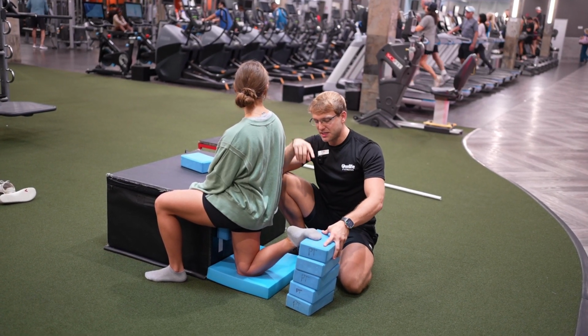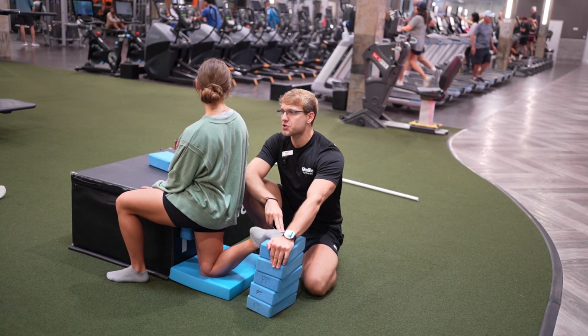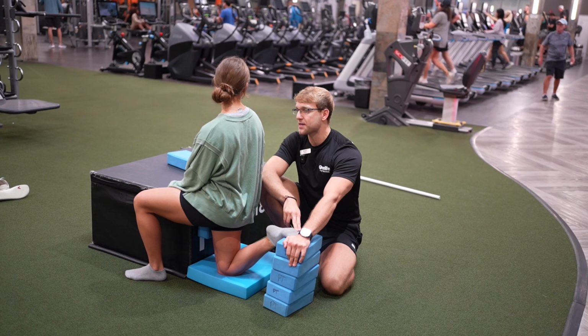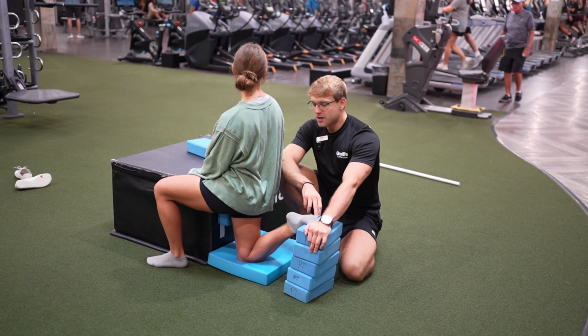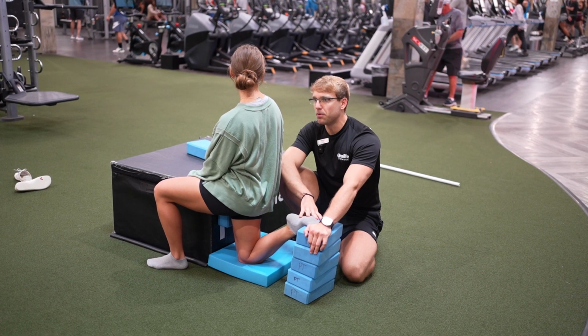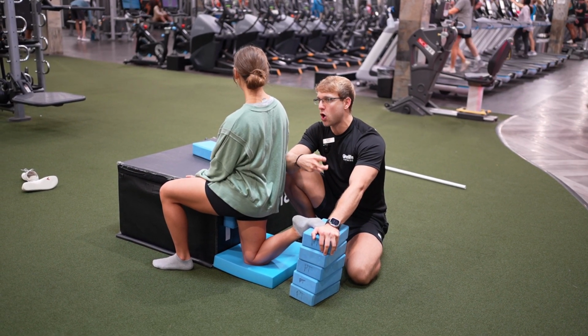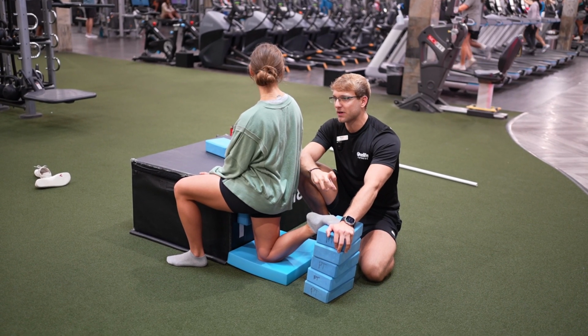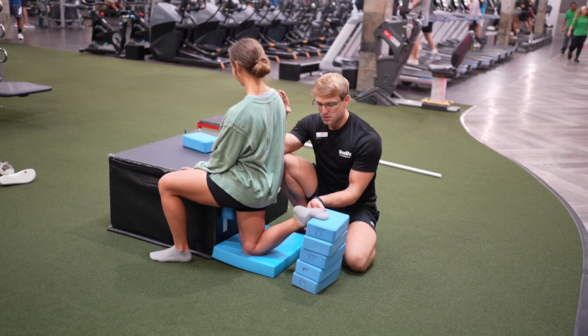If someone has knee pain, say we have 5 blocks here. If someone has knee pain on 4 blocks, we would start at 3, build capacity, inch our way up. If someone has pain at 2 blocks, we would start at 1. If someone has pain at 5, like you, but you can push and contract tissue in an effort to turn the pain off, then that's worthy as well, right? That's valid. Go ahead and keep pushing for another 10, 9, good.